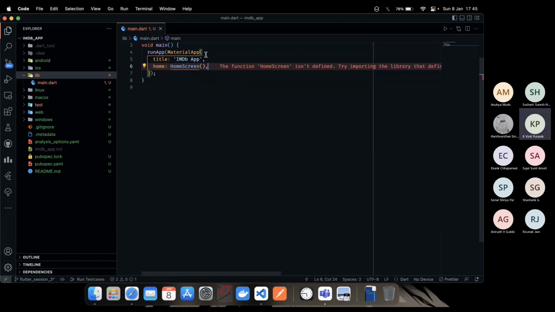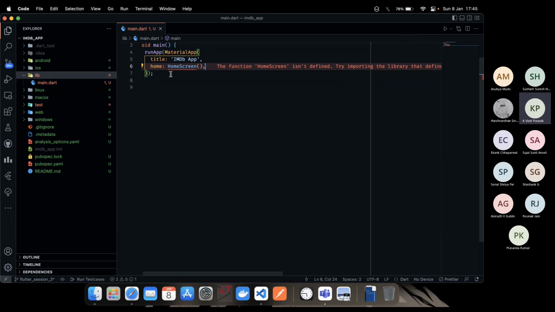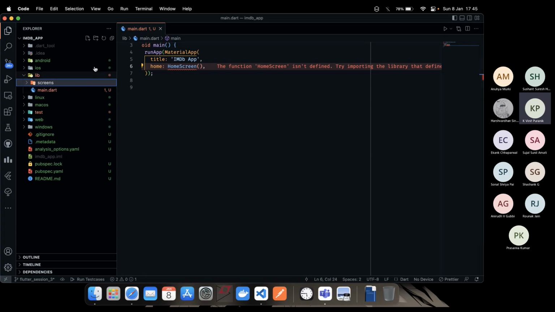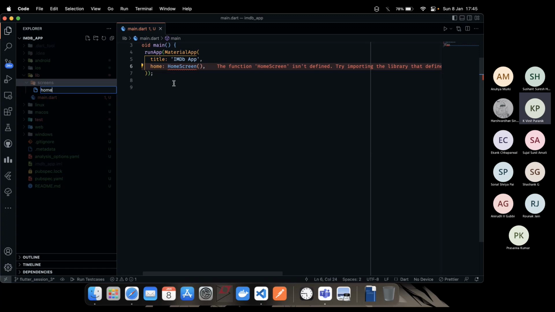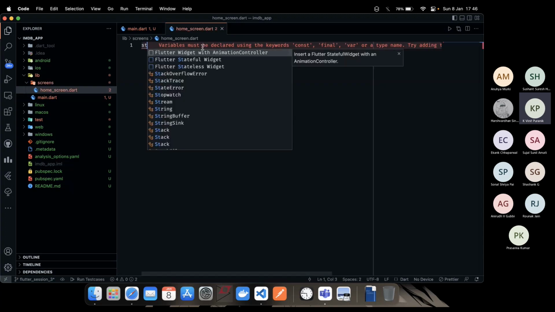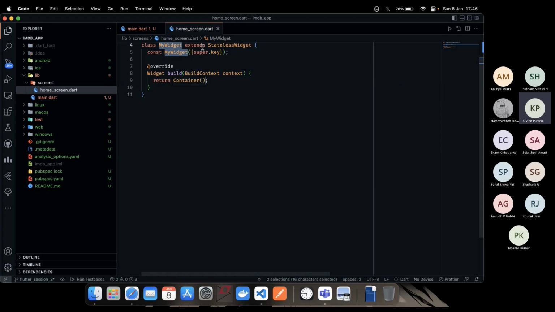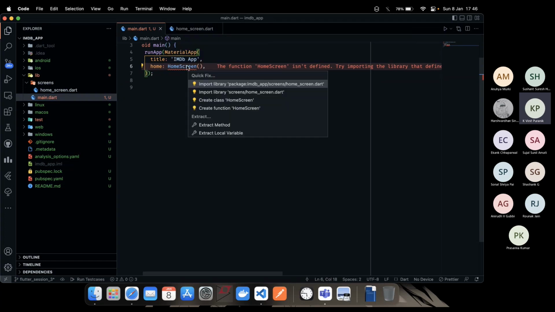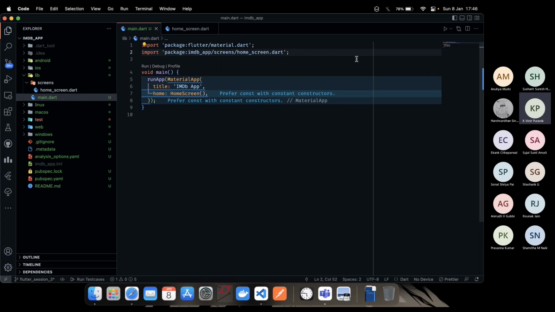We didn't define HomeScreen yet, so that's why it's showing the squiggle. Let's create a folder inside our project called screens, which will contain all the screens our app will have. Let's create home_screen.dart. As of now we will need a stateless widget. In the future, when we make the app more dynamic, we'll convert it to stateful. That's not a big task. I'll create a stateless widget here, called HomeScreen. Now I should be able to import it here. I have imported HomeScreen and now it does not throw an error.